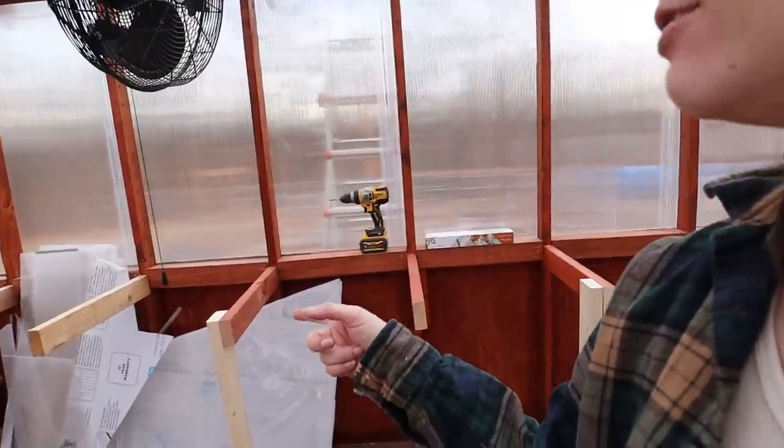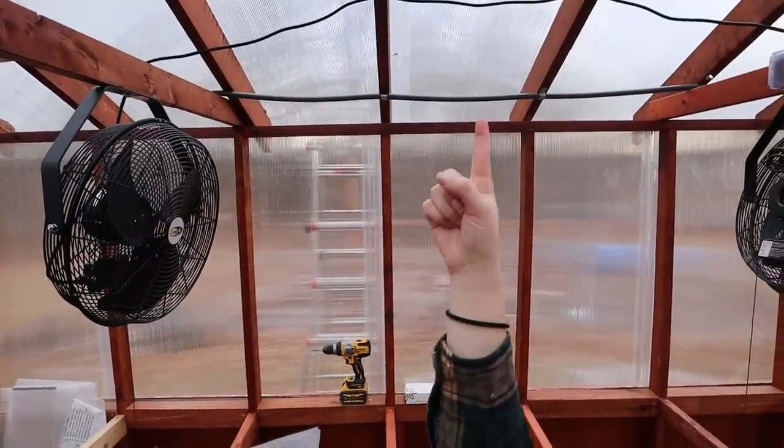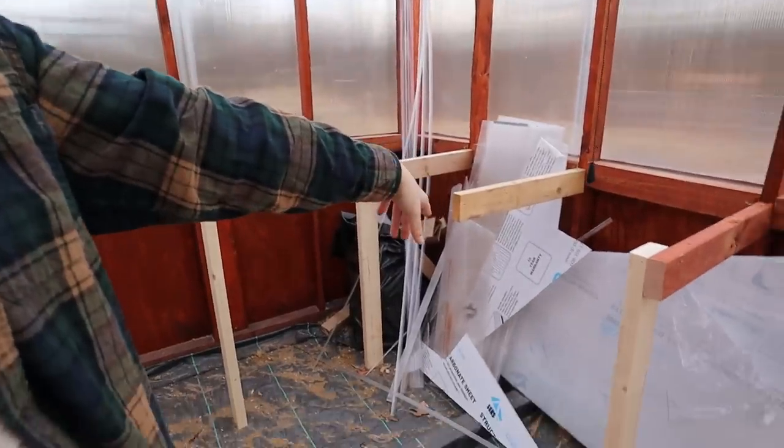Oh, also something that I realized is some of you might have noticed that there's a gap right here where the roof meets the top piece of wood. Usually with a house, when you close in the gutters and do all of that, that is closed in and it goes away. I'm probably just gonna get extra pieces from this polycarbonate and put it there and seal it in.